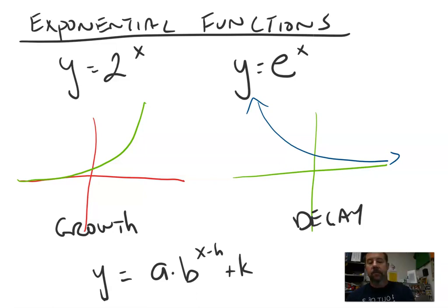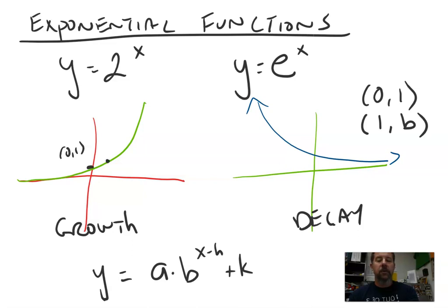And when we graph these, we should know that the main point we use to help us sketch the graph is (0, 1). It doesn't matter what I plug in. When I raise anything to the 0 power, it doesn't matter what my base is, I'm always going to get 1. And then my next convenient point is 1, the base. So if I were graphing y equals 2 to the x, it'd go to the point (0, 1), and then (1, 2), since the base is 2.